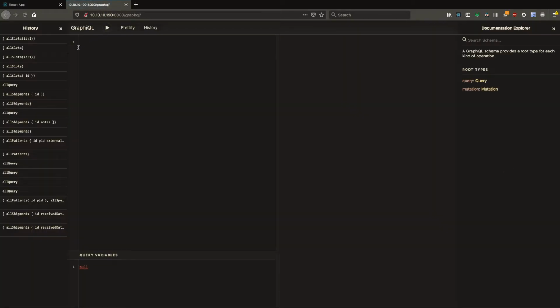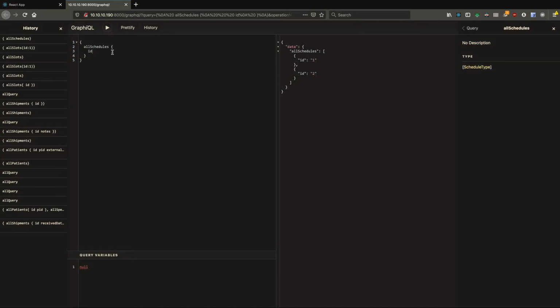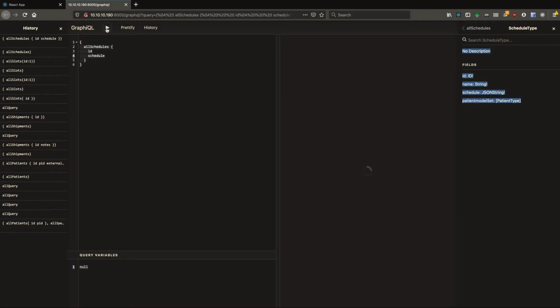Unfortunately, let's see if I can pull up the GraphQL call of the object itself. Is it all schedule? I'm trying to remember what I called it. All shipments, all. Let's look at the queries. That'll tell us. All schedules. So yeah, it's all schedules. When it pops out, what else are our options here? Schedule type, name. So if we actually pull the schedule, yeah, it actually pulls out the JSON.